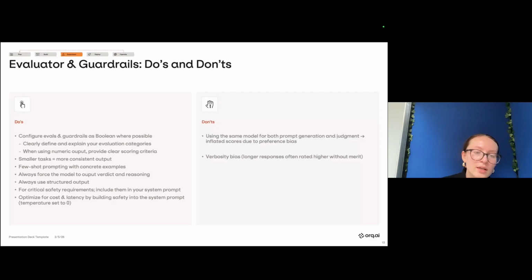So if you really talk about implementing safety in production systems, your most important guardrails should probably be mentioned in your system prompt as well. And that obviously also has a positive effect on cost and latency.